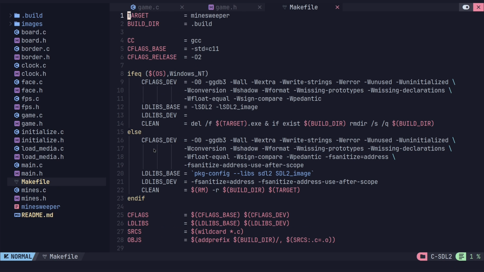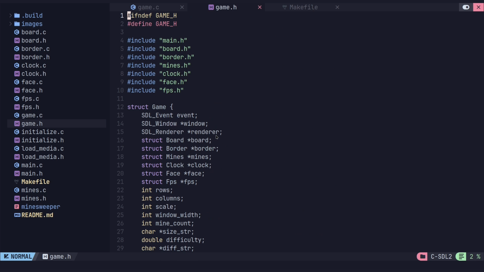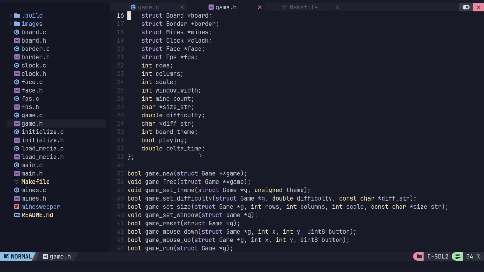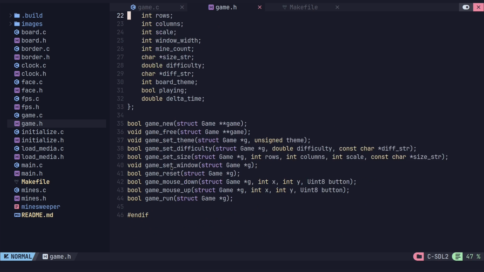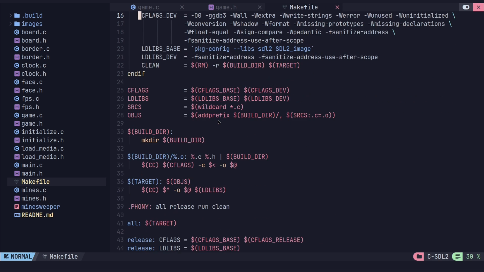and let's look at game.h, and let's look at the make file. Okay, so right away when we saw game, it looks pretty good. Syntax highlighting looks amazing. On the header file, it looks pretty good. I mean, we do have lots of whites here, but I think that is just the way it is. And in the make file, not so great looking.